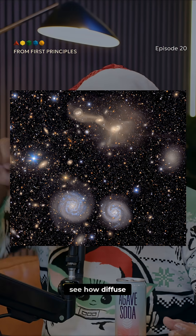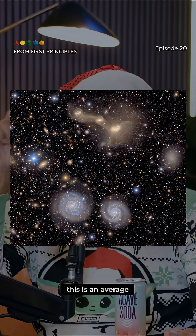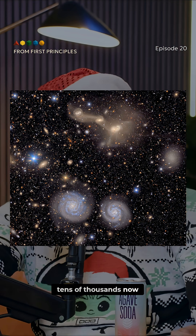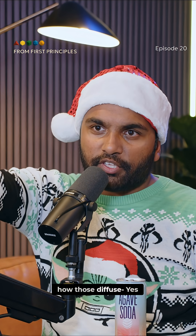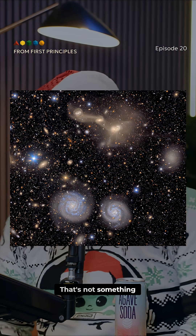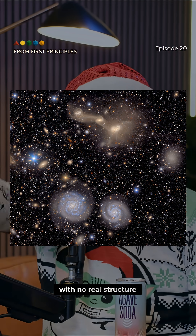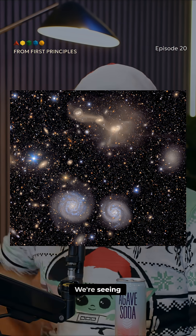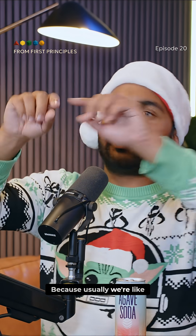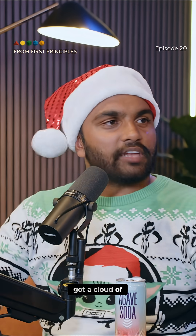You can see how diffuse those galaxies are. The key thing is this is an average of about a thousand images — they probably have tens of thousands now. You see how those diffuse clouds of just stars — that's not something we've seen before. Like on the right hand side, you've just got this random cloud with no real structure. We're seeing a bunch of those in the Vera Rubin. Because usually we think, oh, spiral galaxies are concentrated. Now we just got a cloud of stars.